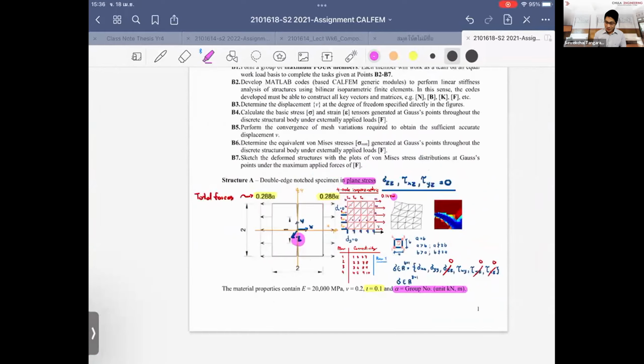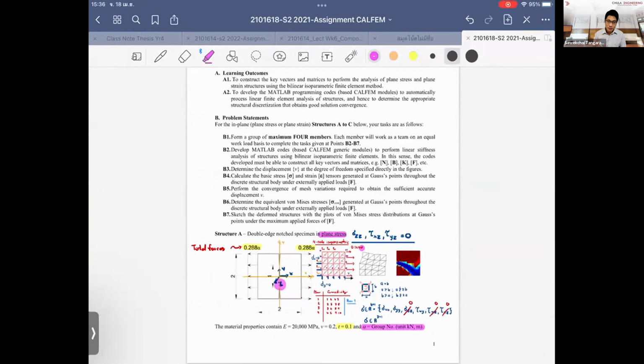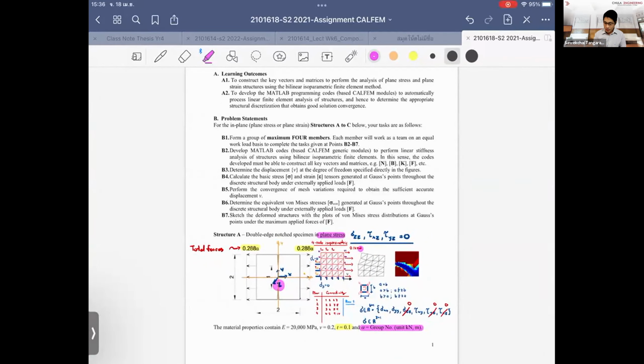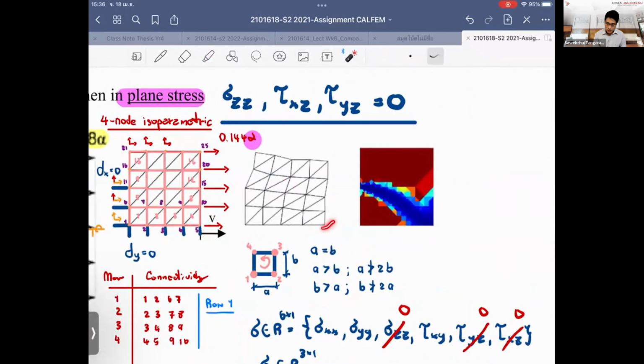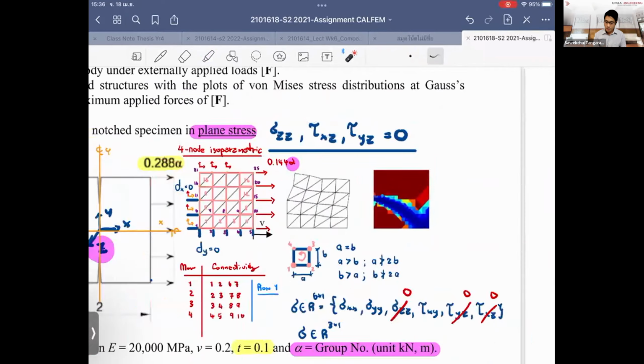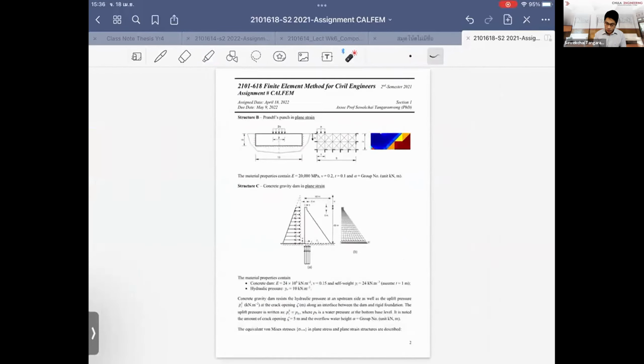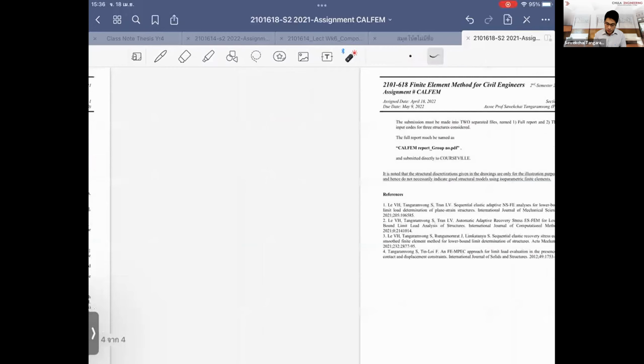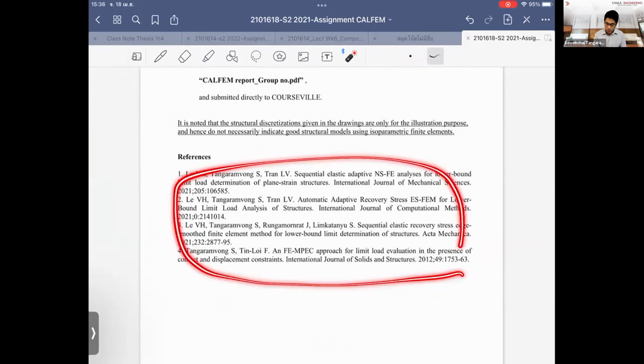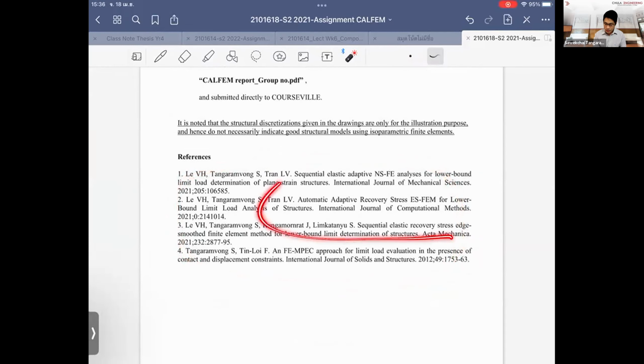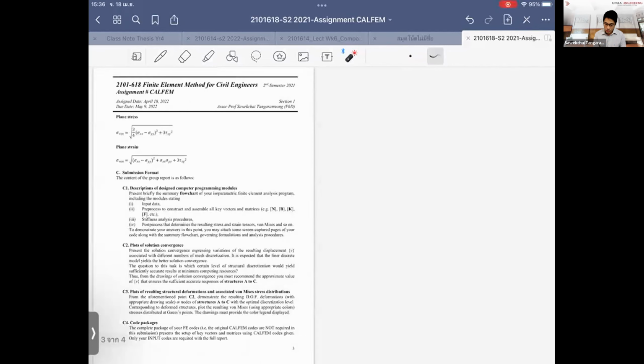All right, so this is the first problem, which is the most simple one. What I brought to you here is just the first time that I'd like to show you. This is taken from my paper. I have put the reference, which is coming. You can read it through. This is some of my research, and I have some recent papers from last year. This is from when I was a professor at the University of New South Wales. I published this paper, and I used some very advanced finite elements to solve the problems.